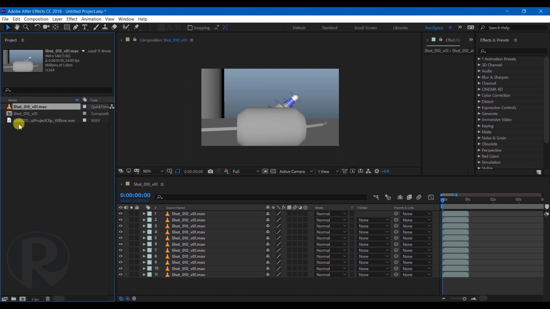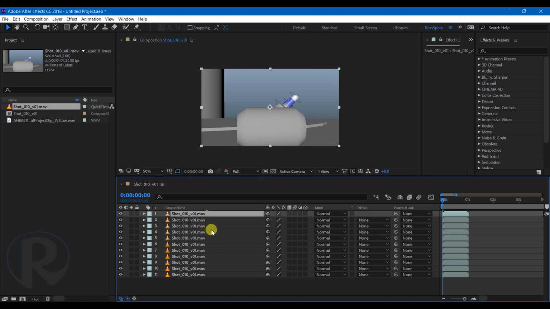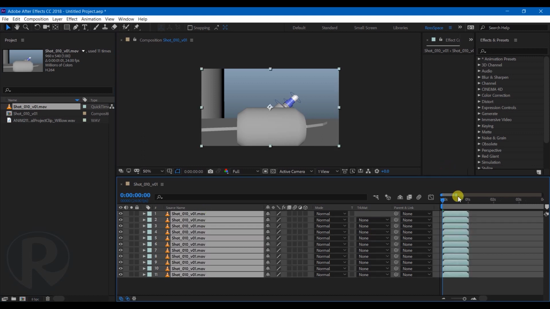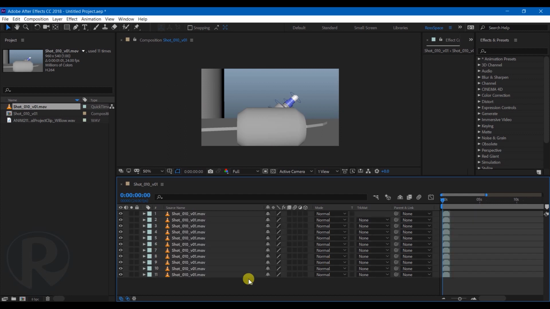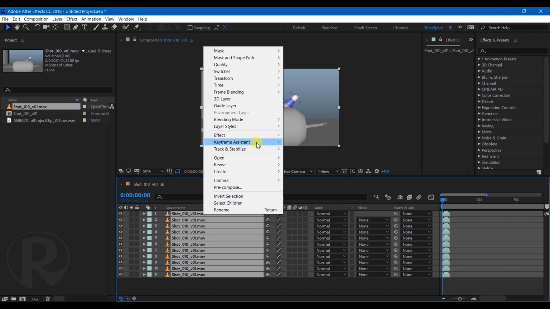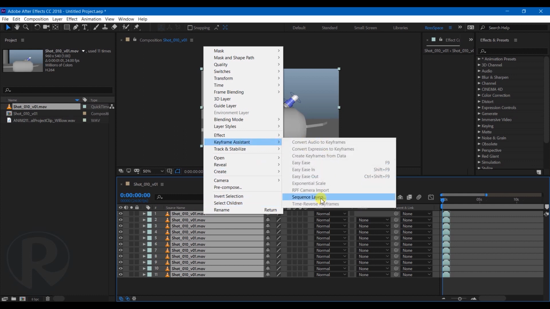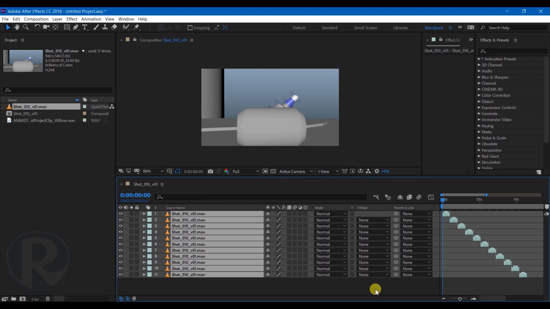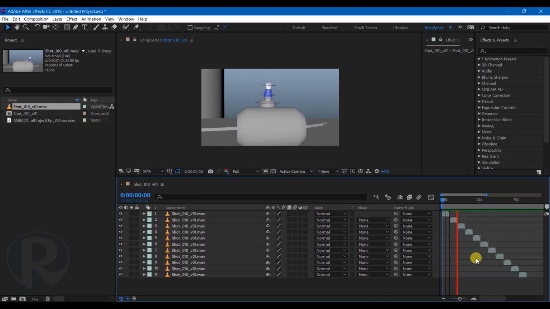I have brought in that playblast I made earlier, and I don't have more than one shot made yet, but if we pretend that you brought in all of your playblasts from your layout after you make them, and pretend that these are in fact different playblasts, I can put them all in order, select them all, right click and choose Keyframe Assistant, Sequence Layers, and that will put them all in order with no gaps between.